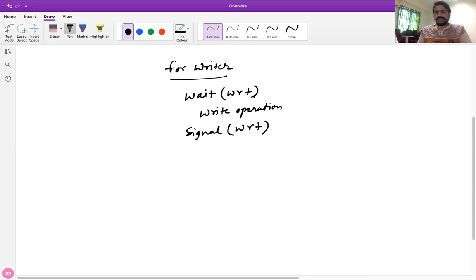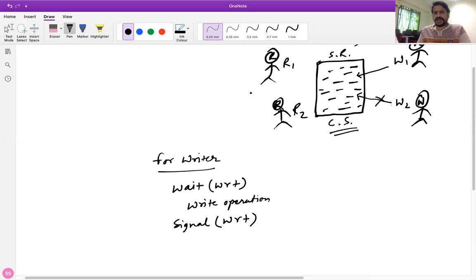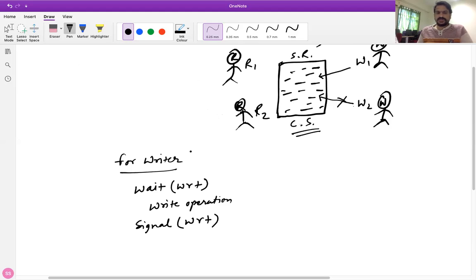If any process wants to write, it has to do the wait operation. So definitely WRT is initialized with 1. When we do the wait operation, we have to see the semaphore, whatever we are passing, it should be greater than 0. So WRT is greater than 0. The wait operation will be performed and it will become 0, and then the write operation will be performed.